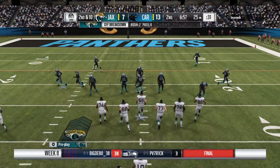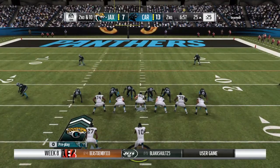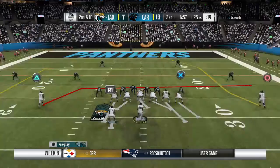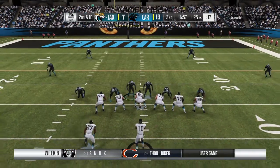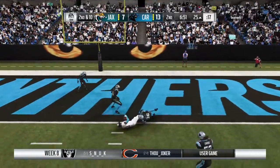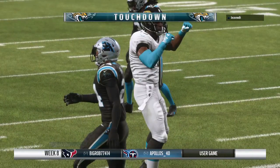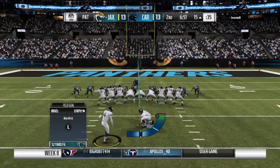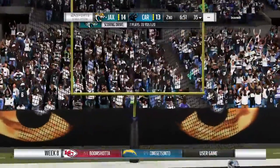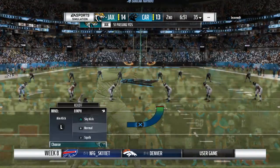Line of scrimmage, again, the 25, second and 10. Throw here on second and 10. And he takes it in. Touchdown, Jacksonville. As his guys are in for six, and the Jaguars are an extra point away from taking the lead. Point after by Lambeau, up and good. And the decision to just kick the extra point winds up successful.